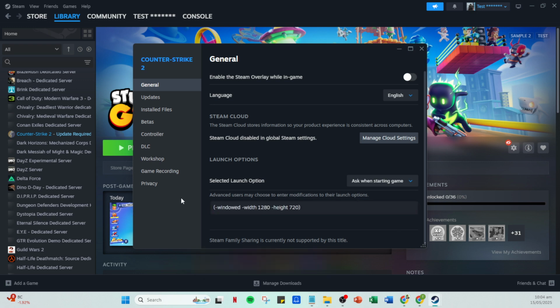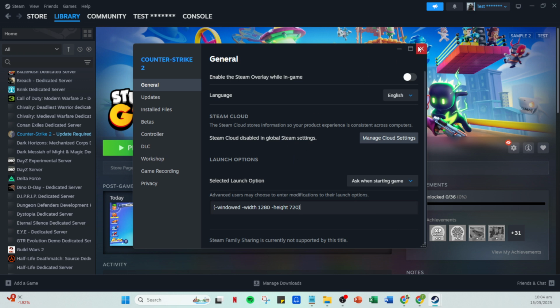Launch options can be quite powerful and allow for various configurations, but it's essential to use them carefully. Experimenting can be fun and helpful, but there's always a chance of causing unintended behavior with your game. So proceed with these commands at your own risk, especially if you're venturing off the beaten path with custom or unsupported settings. And there you have it.